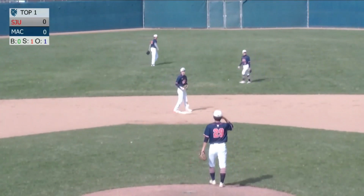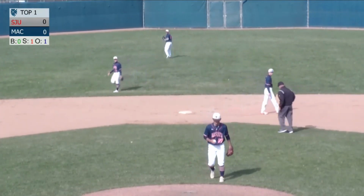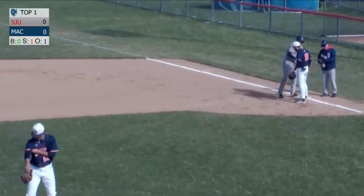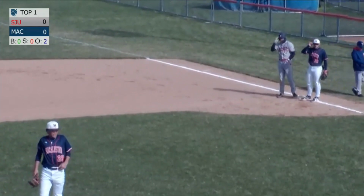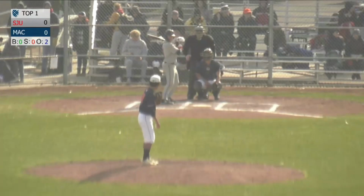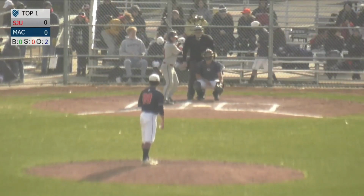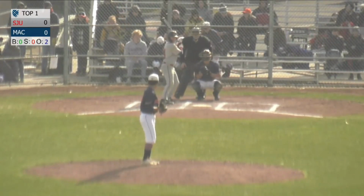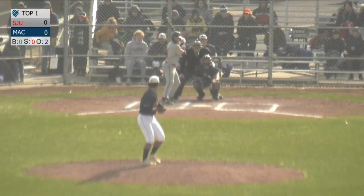Right up over just the shortstop side of the pitching rubber. Mizuno, being the righty, fell off towards first, so there's no chance he could have got there. And Palma just playing normal position, not really having a chance to get that one. Now he's a little bit more up the middle, a possible play at second, but also the lefty. Amundsen's up, the center fielder here in game number 2.